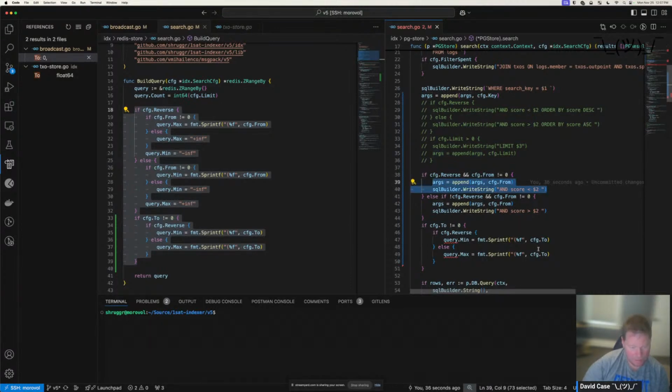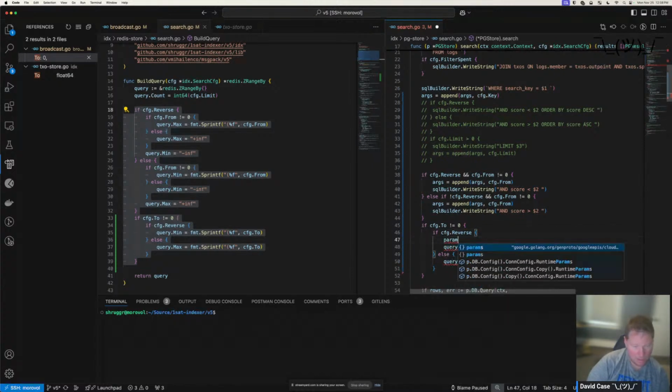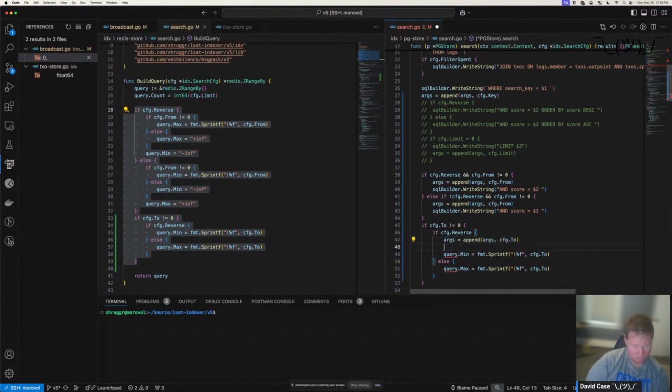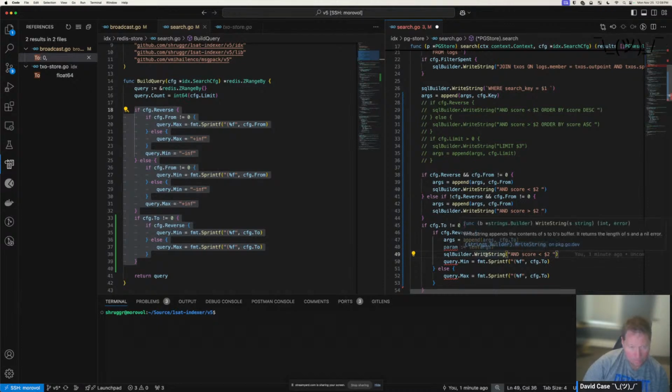So for me to do the same kind of thing, let's say param, no, let's say, does string builder have any sort of a format function built in?